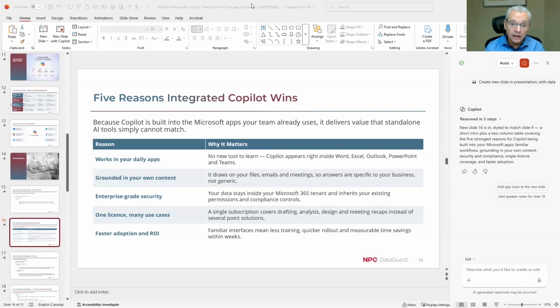Eighteen years ago, when I founded NPC, I went and fought tooth and nail with a major provider to make sure that every time my client's backup ran, the data stayed in Canada. It was not replicated or backed up anywhere else in the world. And so we were onto that data sovereignty thing a very long time ago. It's part of what we do here now.